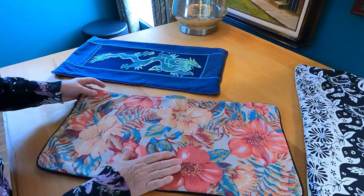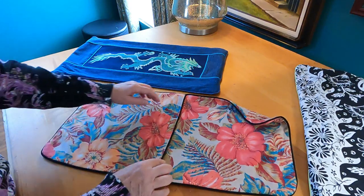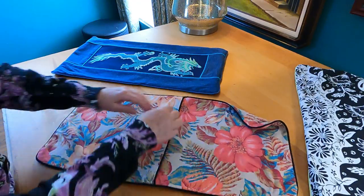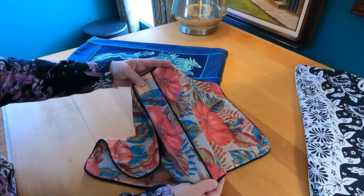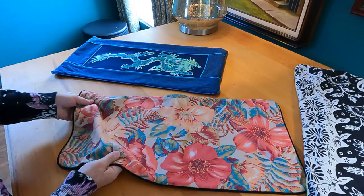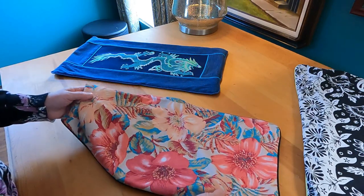This next one is also from a sundress I bought at a thrift store intending to wear. When I got it home, washed it, and tried it on, it wasn't fitting me as I would have liked, so I made a pillow out of it. I put a zipper in this one too — I just use whatever zippers I have available, which is why sometimes they go one way and sometimes the other. Same with the piping — I use what I have. The black is a nice accent color to the brighter colors. These don't have to be 100% cotton like I use for quilts; some are stretchy cotton or cotton-polyester blends.